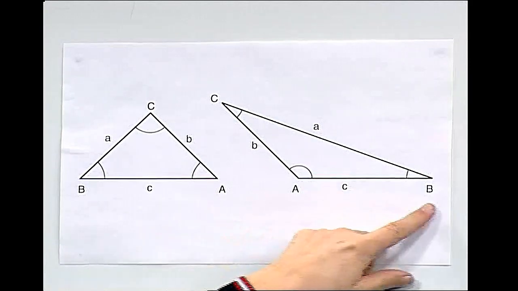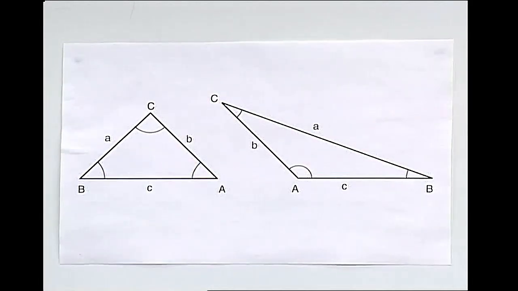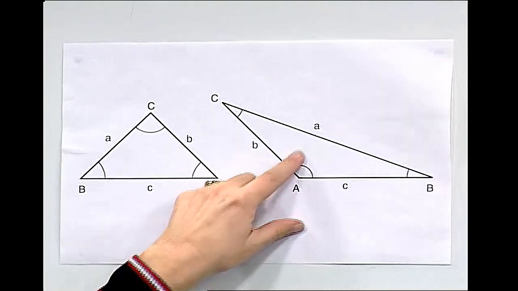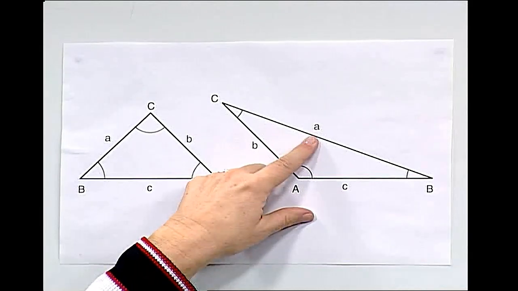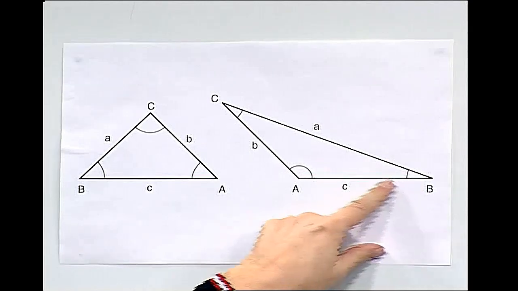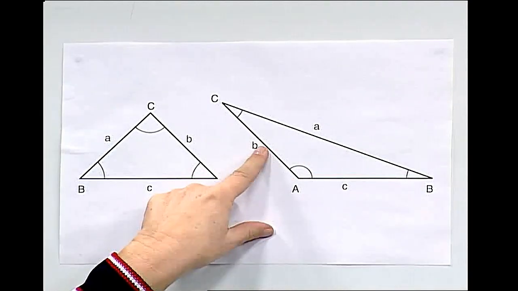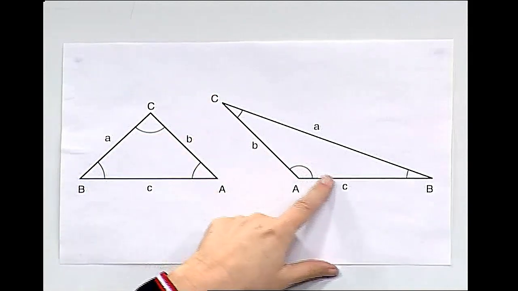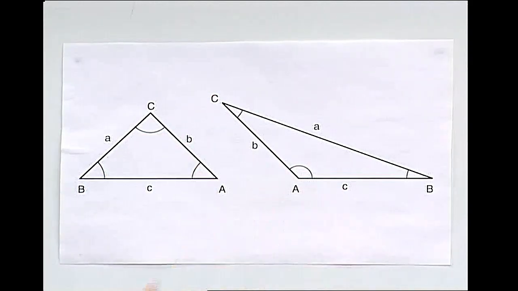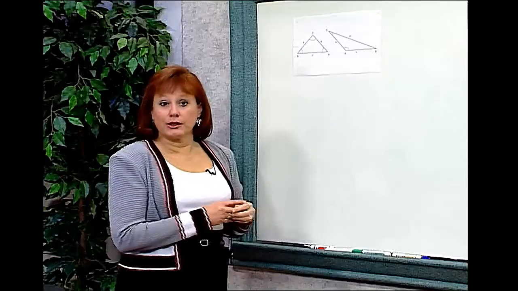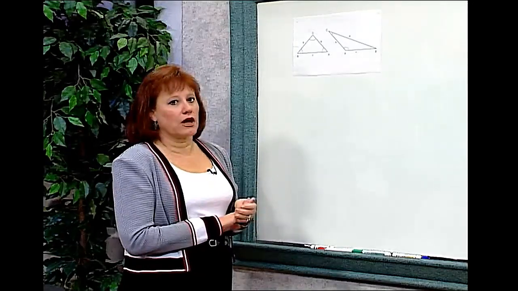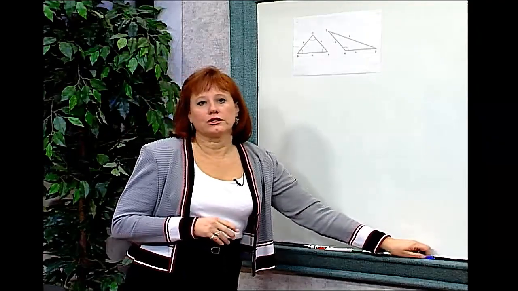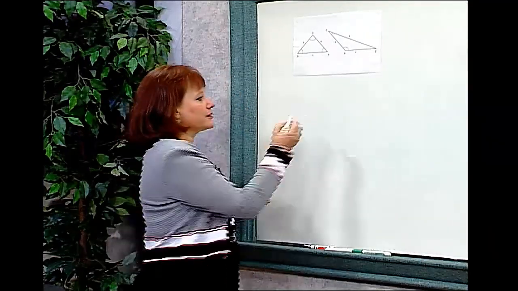It works the same in the obtuse triangle, although we've chosen to label the vertices in a counterclockwise direction. We have angle A, angle B, and angle C. But even in this case, when we locate angle A, we will find side a directly across from the angle. When you find angle B, you'll find side b directly across from the angle. And finally, when you find angle C, you'll find side c directly across from the angle. If you remember this simple rule about labeling triangles, you'll find the law of sines and the law of cosines much easier to use. The first law that we're going to talk about is the law of sines.